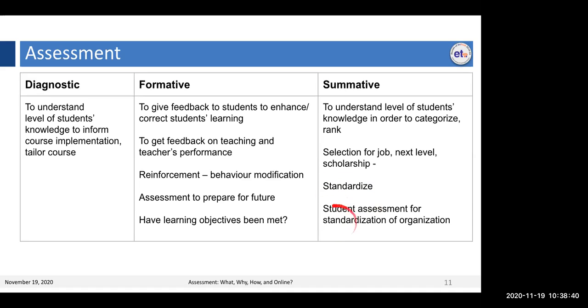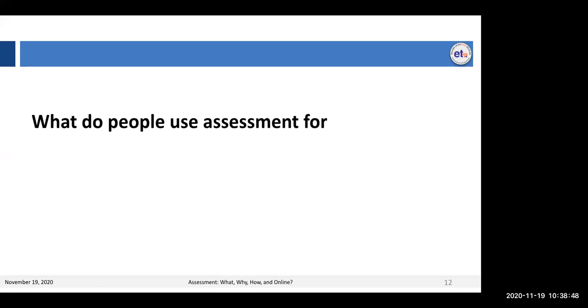Okay. Also standardization of organizations, so you can think of the accreditation process. So broadly, what we have been seeing is what people use assessment for. So based on this diagnostic, summative, and formative, let us take a little more detail about this.